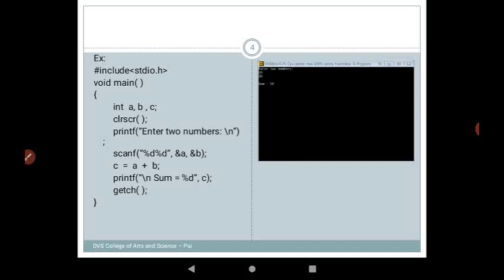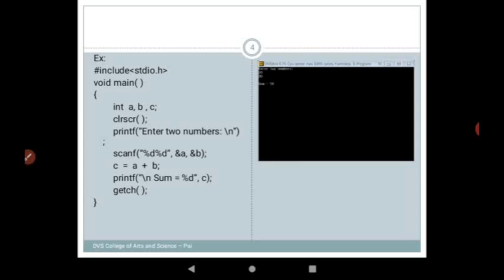The next statement is clrscr, which is used to clear the screen. Next we are using a printf statement to display a message to the user, that is, enter two numbers. Next we are reading two numbers by using the scanf function.